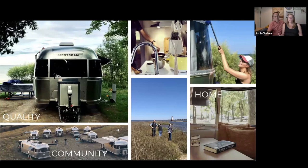The number of hours that go into building this, 405 hours to build our Airstream. Wow. It just felt like we were moving into something that had been cared for and meticulously crafted. And then we wanted it to be our home. We knew that an Airstream was more than just a camper. It wasn't like the thing my grandparents had for weekend getaways. This was our home. This could be a space that we could customize. We could make it fit who we are. And it would just feel exactly like all the comforts of home we were used to, only we got to have them anywhere we wanted to be.